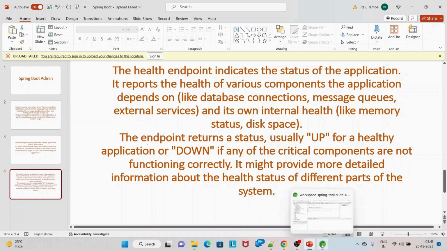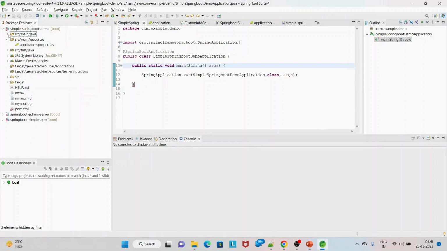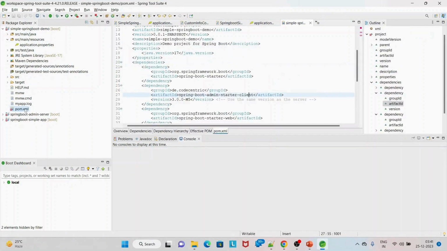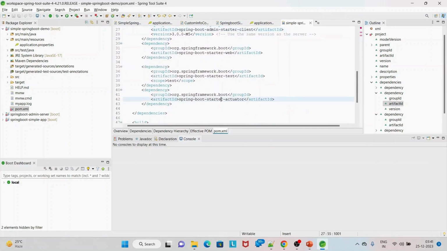For a single application, I will show you how to manage, use and monitor the application's information, metrics and health using the actuator endpoints.